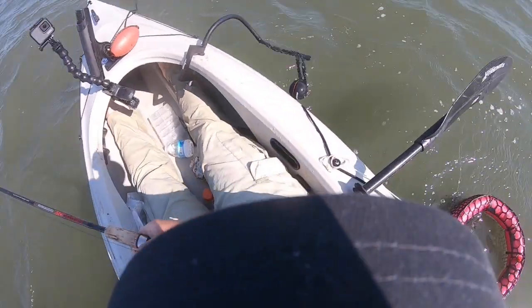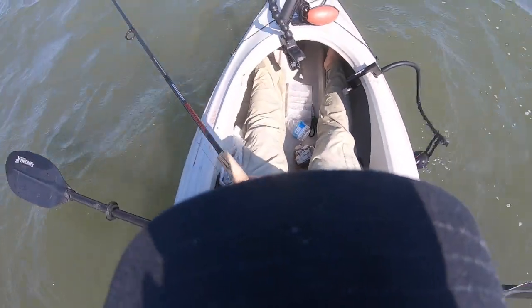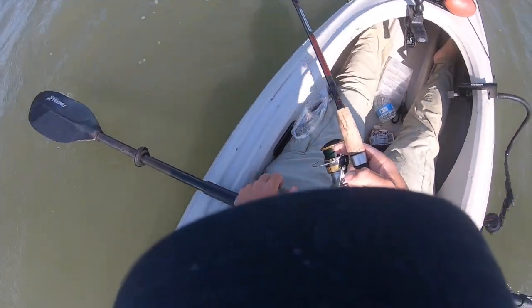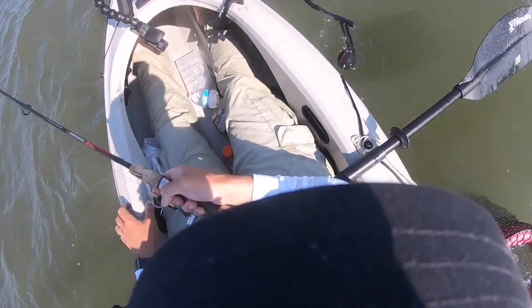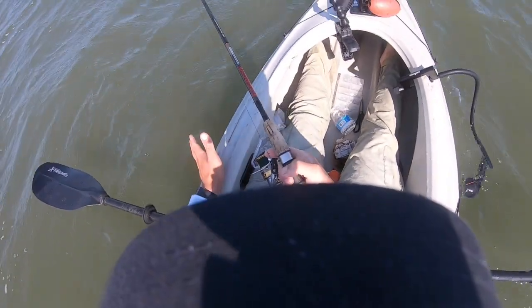Now, one of the factors that I think is definitely gonna affect today is the water clarity. When you get this much wind, we're also at a dead low tide right now. In fact, the tide should start coming in very soon, but when you get the whole outgoing tide from the Delaware Bay and all this wind, the water does get pretty murky. But it doesn't seem to be killing the fishing right now. We are having action.